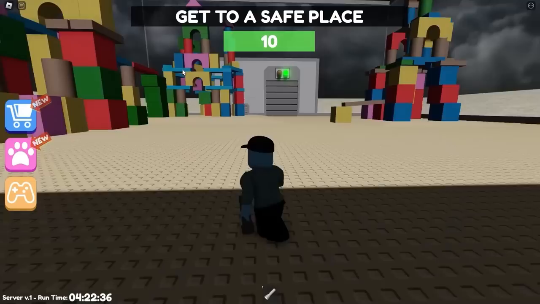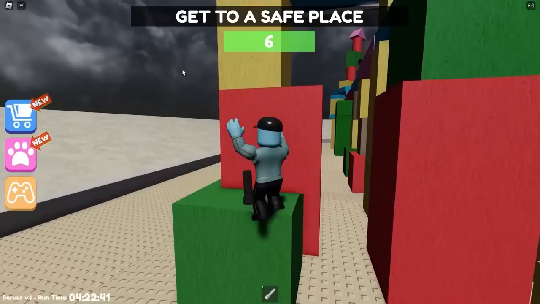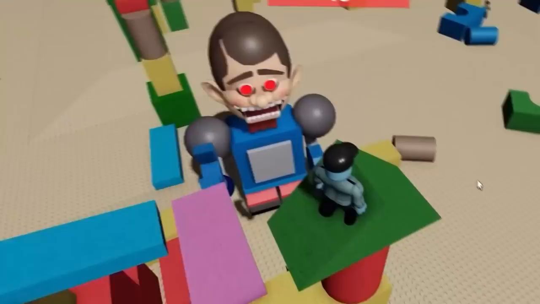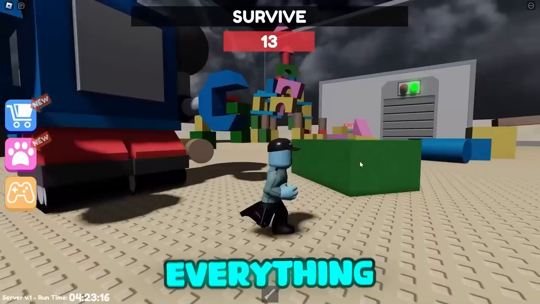I don't know. Okay, I'm gonna go here on these blocks. Remember, jump on the blocks. Get high and tall. Oh, jeez. Oh, he's breaking the blocks. No, he's breaking my tower! Oh no, he's breaking everything! He's so fast!